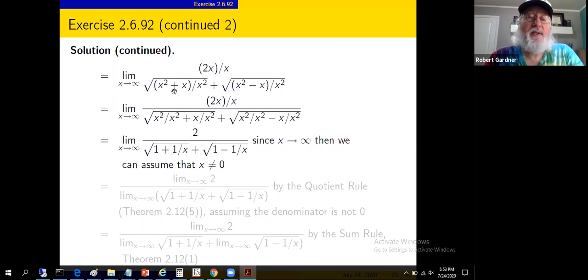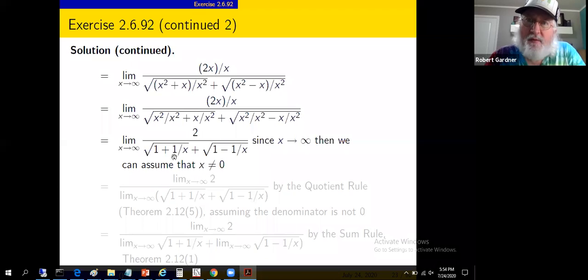Split things up across the addition and the subtraction, write it like this. And now we're in a good place to cancel x's, as long as x isn't 0. It isn't. x is a big positive number. We're taking that kind of limit. So cancel the x's in the numerator. You're left with a 2. x squared over x squared is 1. x over x squared, cancel one of those, and we're left with 1 over x.